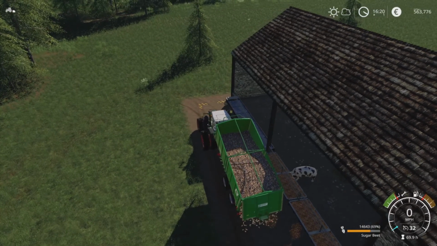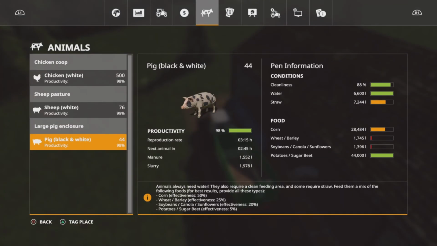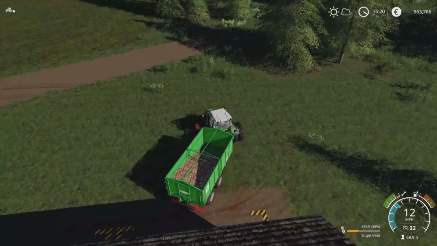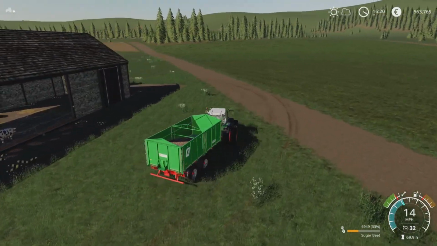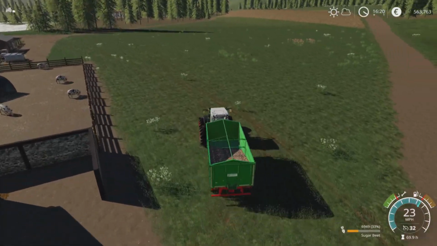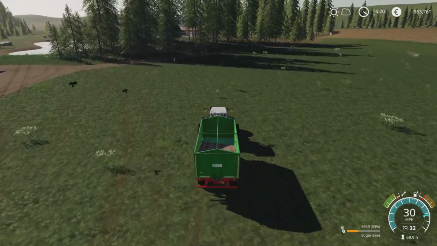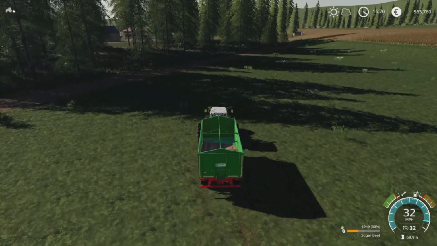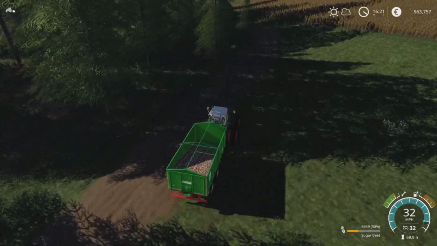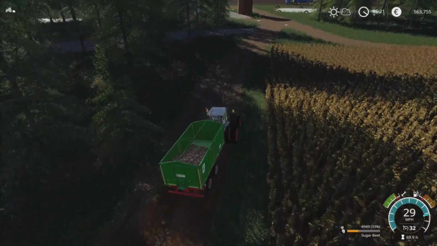I think this is going to take too much. Right, what's that done? So that's filled that right up, 44,000 litres. So once they're fully full up, they'd be good to go for, I think it's 9 or 10 days they can go without food for. That will last if they got a full feed trough. They can go for that long.